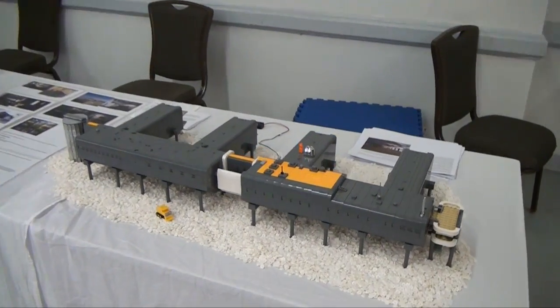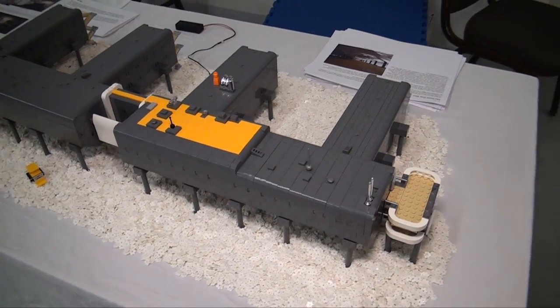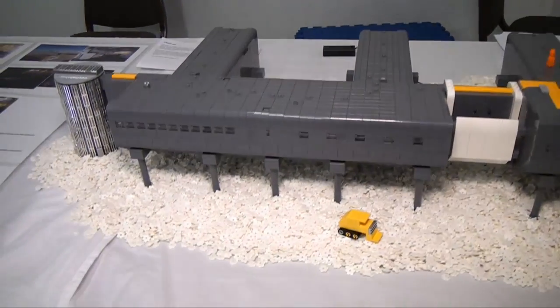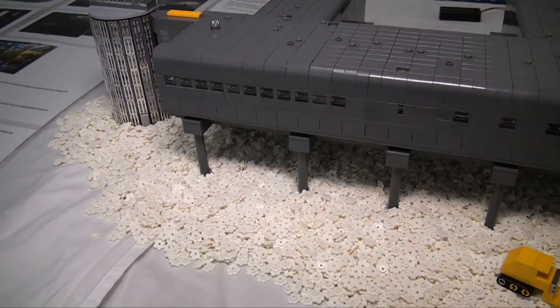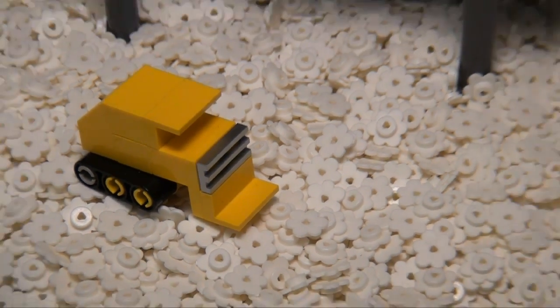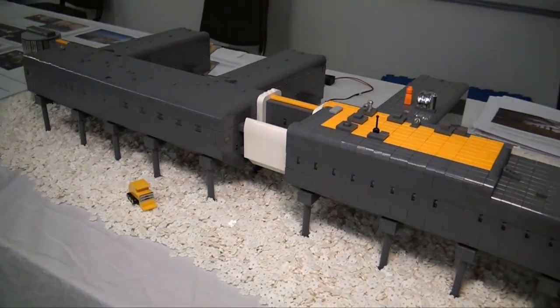So I guess first off, we will take a look at this lovely little winter base. Yeah, I think this is the South Pole or North Pole, one of them, and it's just a recreation of the winter base there that's at the pole, and it's really well done. Lots of great tiling work. And as you can see, the snow is being recreated by flower pellets, little flower pieces taken off of the sprue, of course. A wonderful build. Plus, the builder included a lot of good information on this build as well, so it's nice you can kind of learn something while you look at it.